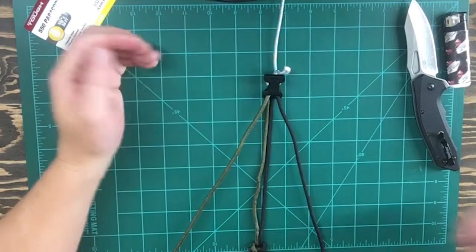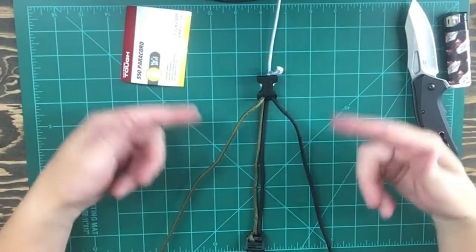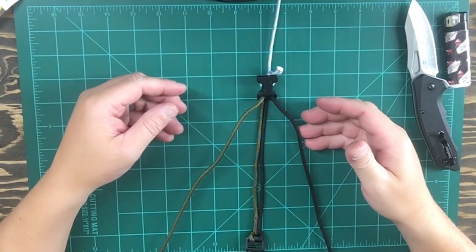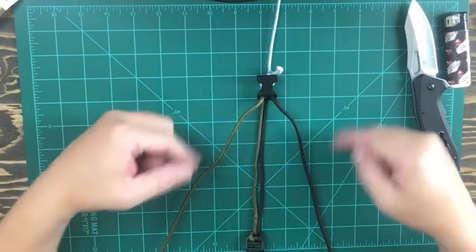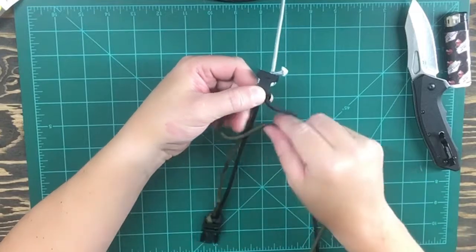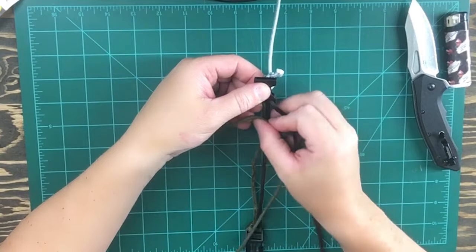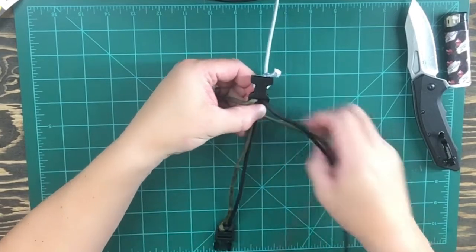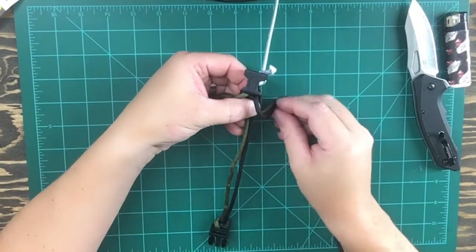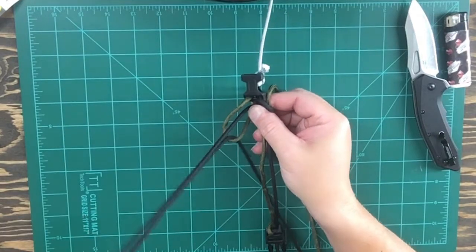So now what we're going to do is, I want the black to be on the outside. So to do that, you have to start with the opposite color. So I end up starting with the green, and like I said, we're doing a Solomon knot. And so you loop the green color first, and after you loop that, the black is going to come in front of that loop and then back behind it, and then you just want to tuck it back through the loop, the green, and pull it through.